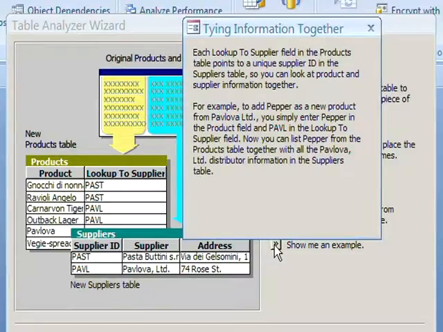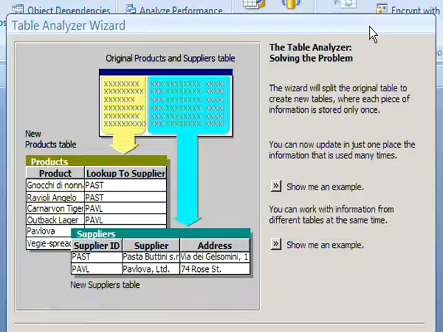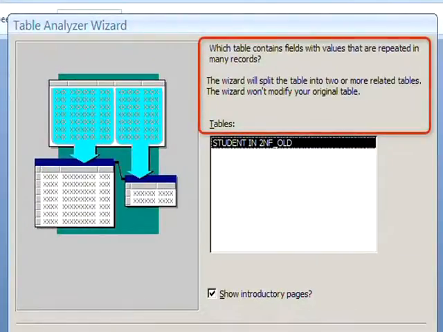The supplier table now has only one record for each supplier. Any changes in supplier name or address can be made just once and will apply automatically to all supplier products. Now, let's ask the wizard to analyze our student table, which is now in 2NF.